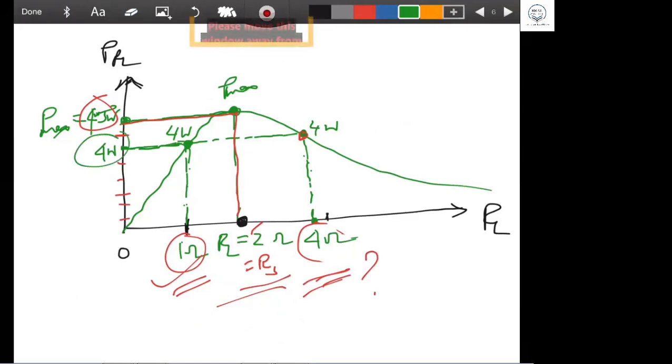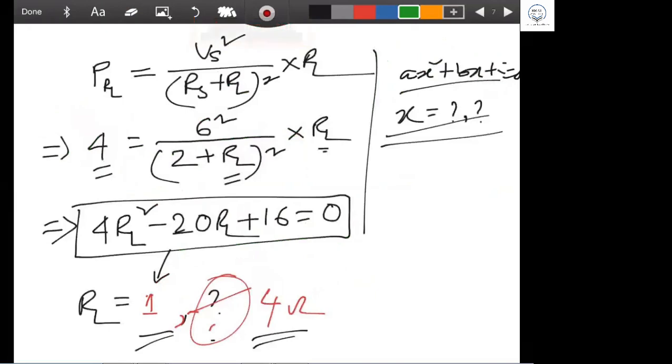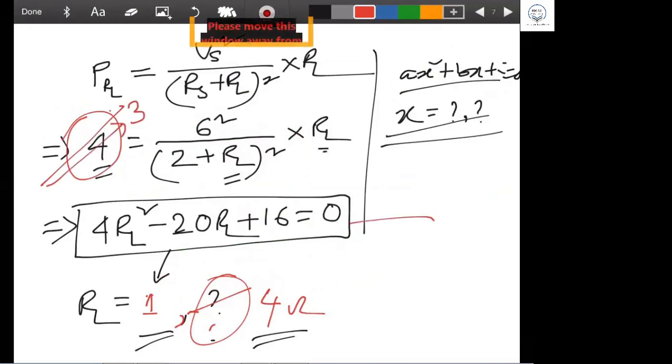Okay, I am going to ask you all to do one thing. If I want to go for 3 watt, find RL for P equal to 3 watt. So if I want to get PRL equal to 3 watt, then what will be the value of RL? Everybody do it and tell me. Naushin, you understand, I hope, what to do. Go faster and do it. Just this thing you have to change, nothing else. Only this value will be 3. If the whole equation is changed, then the whole result will be changed. That's it. Do it and finish. Then we jump to the next problem.